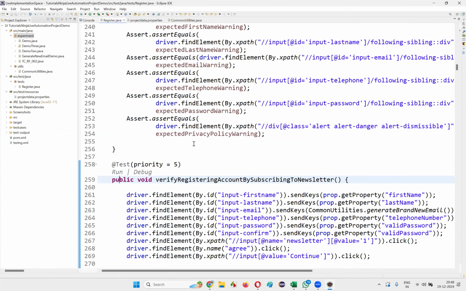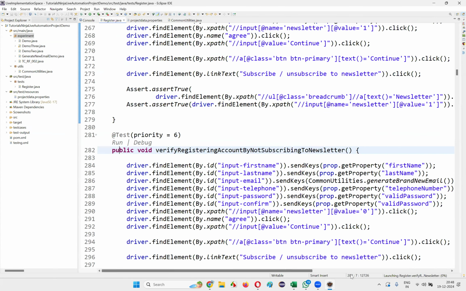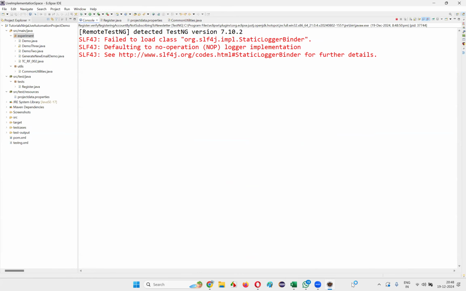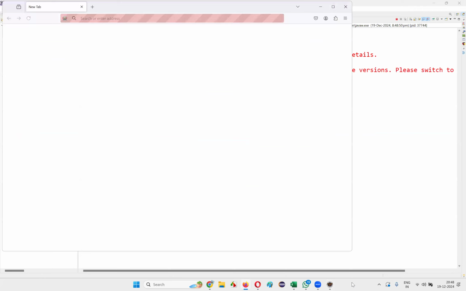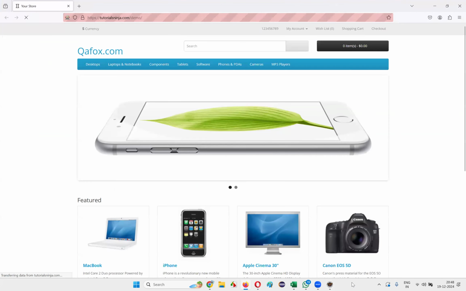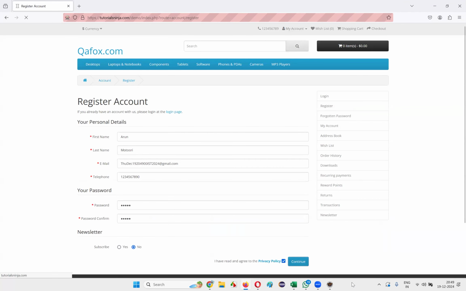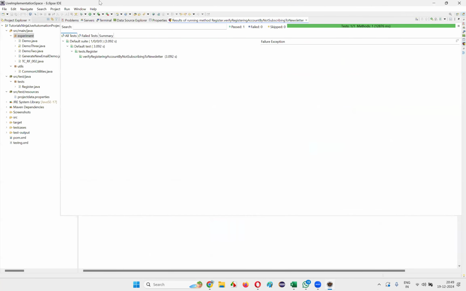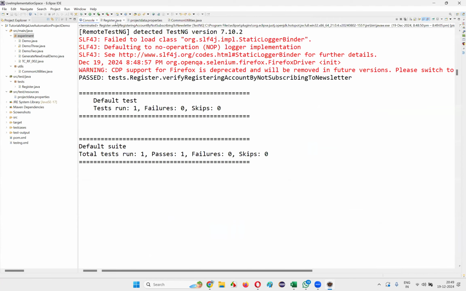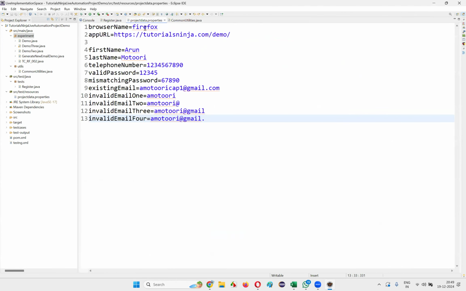Okay, done. Then the sixth one, I'll go with the sixth one and run it. A few tests will run in the Firefox browser. That's okay. Yeah, this is also working fine. Then I'll go to the properties file and change it to Edge now.